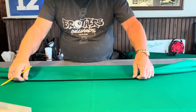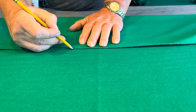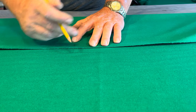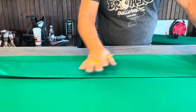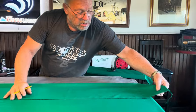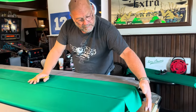So we want enough room to make sure, because this is going to be slate that we're gluing to, and this is slate that we're gluing to over here, and we got a 3-inch roller. So we'll be able to put glue on both sides at the same time simultaneously. So, fold this over, like so.